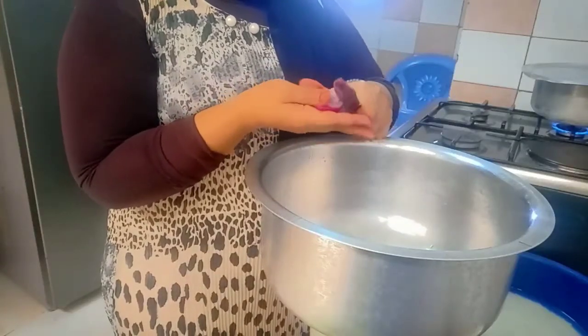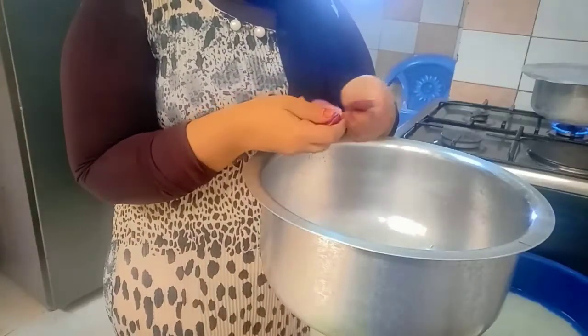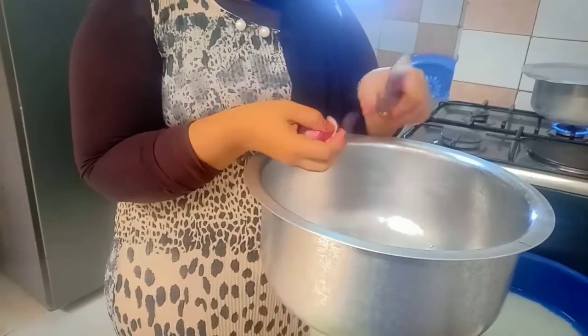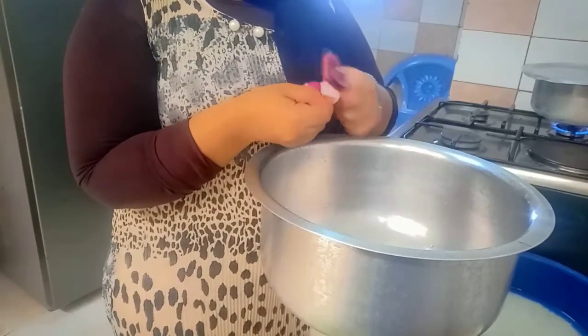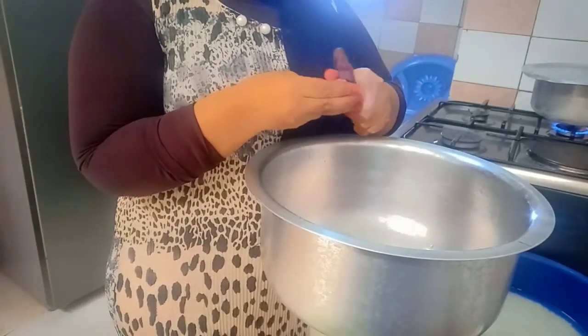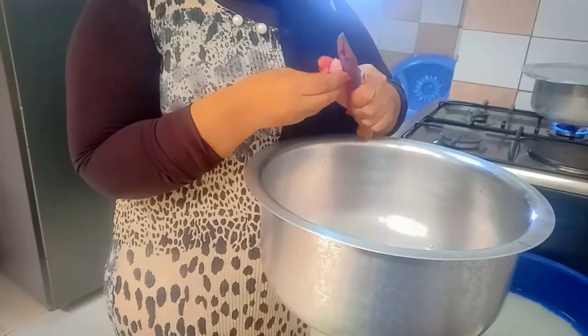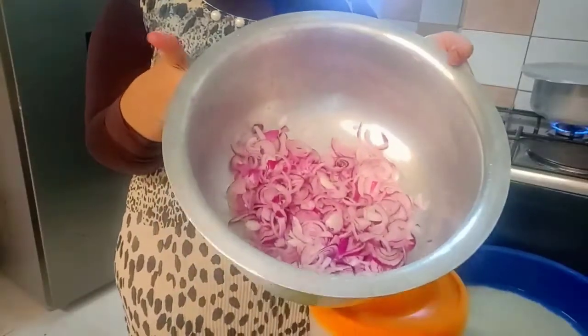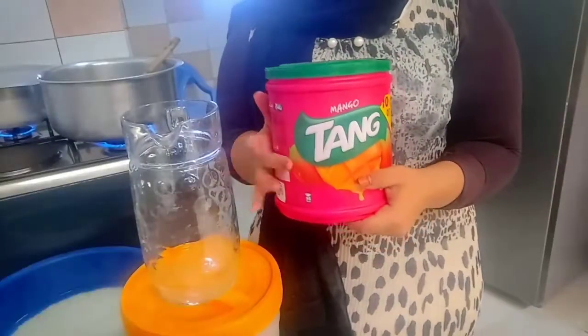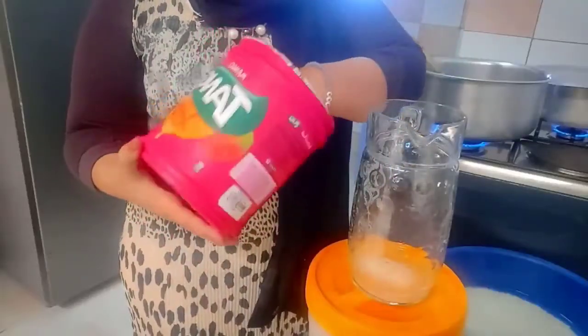Here I'm just chopping my onions, getting them ready for cooking. There's no specific shape in doing this, but if you have really nice big onions, it's better when you chop them around — yeah, something like that. Then I'm just adding oil. As my onions are cooking, I'm going to be mixing this juice and putting it in the fridge.